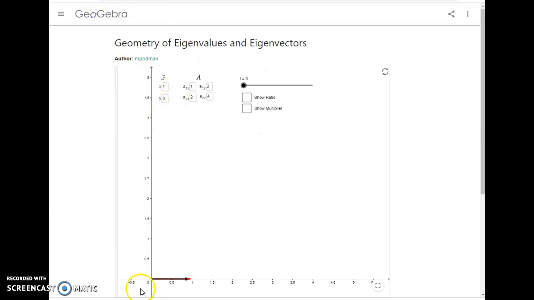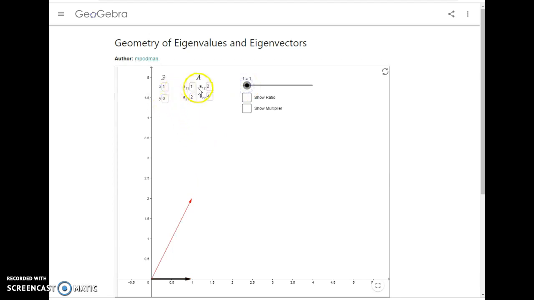So here is that 1, 0 vector. Right now, the red vector represents the transformation of the original 1, 0 vector. The black one is actually the 1, 0 vector. So right now what we're doing is we're raising A to a power, and since we're raising it to the 0 power, we're basically just returning the original vector back. Now if I increase that to 1, what I've done is taken A to the first power and multiplied it by x. So basically x has been multiplied by one copy of A.